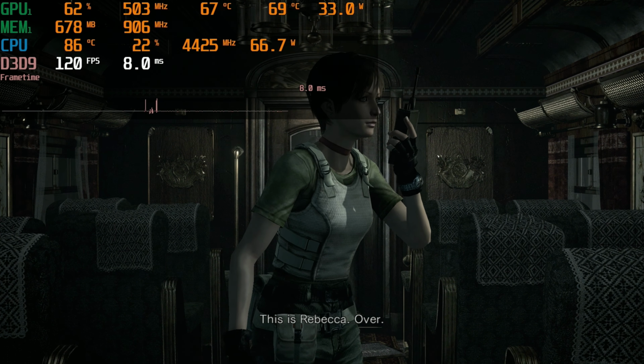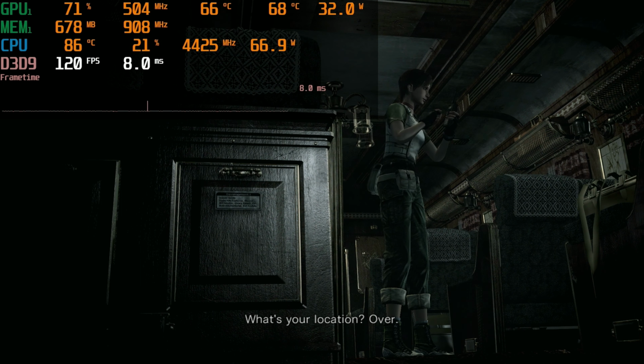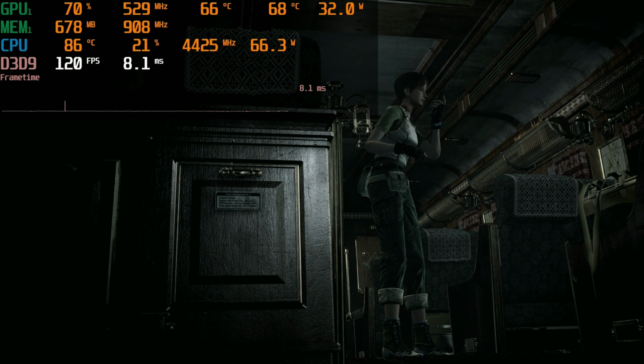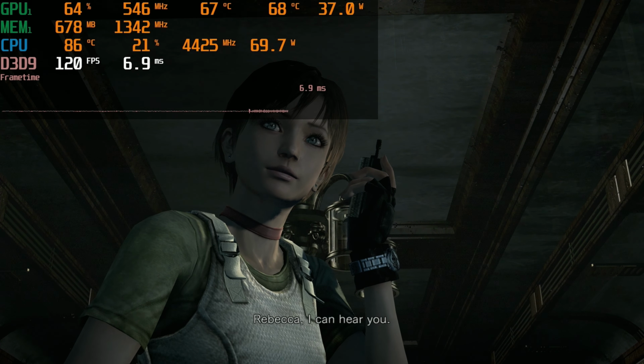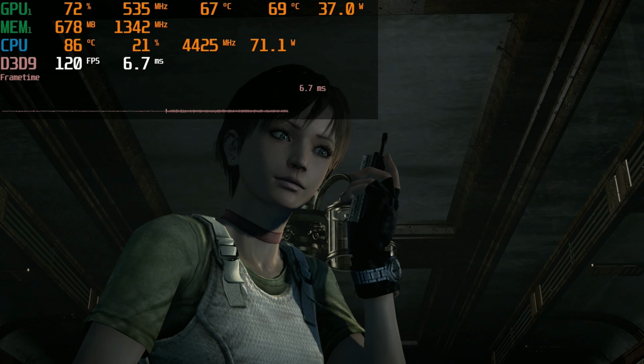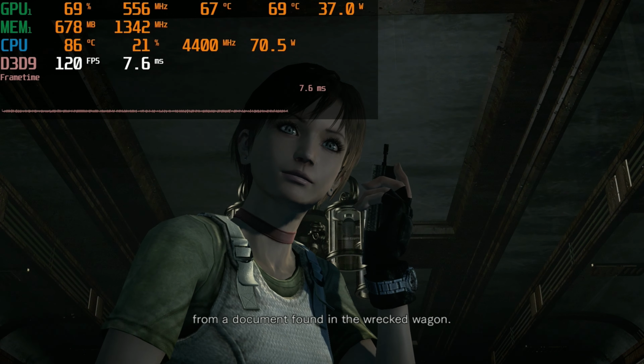This is Rebecca. Over. Enrico! Hello! Can you read me? Please respond. Rebecca, I can hear you. Now listen up. We've obtained detailed information on the fugitive from a document found in the wrecked wagon.